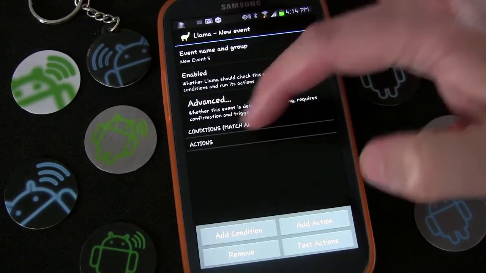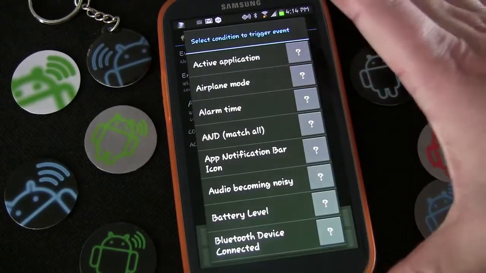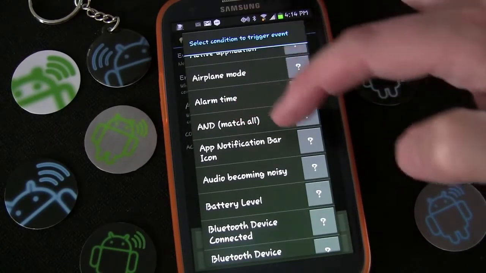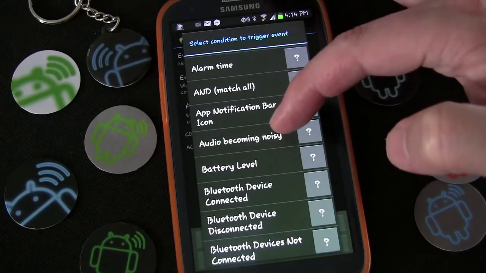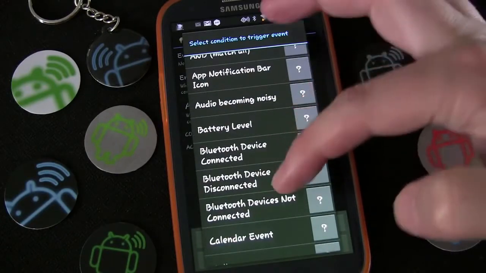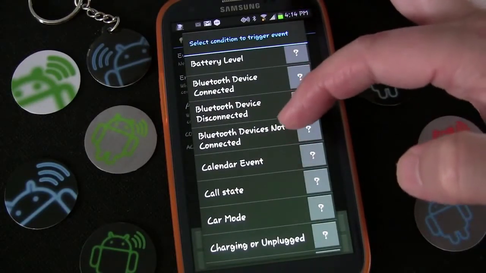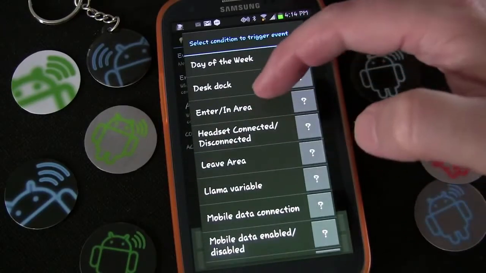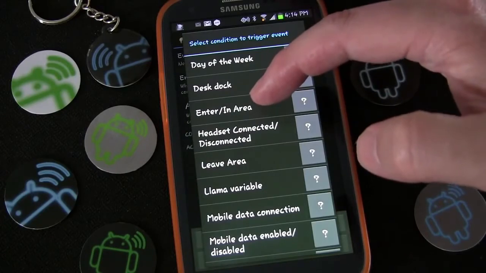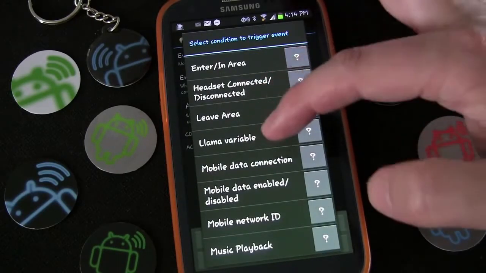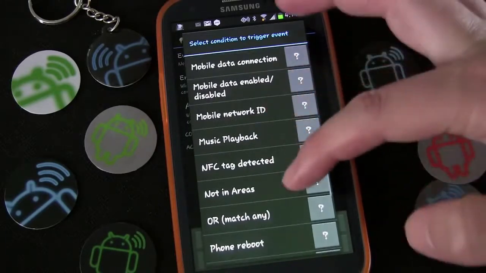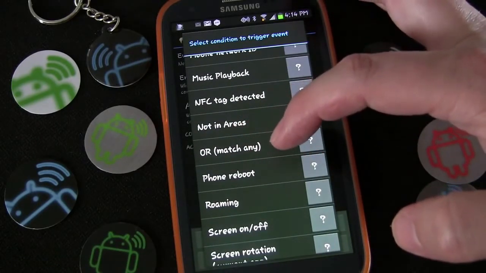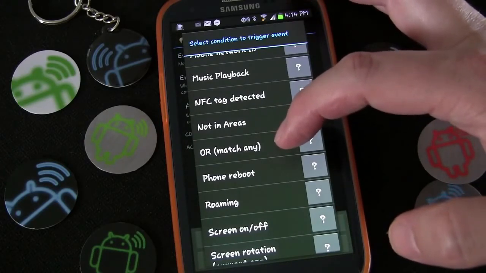So we're going to first go to add a condition, and you'll see all the conditions: active application, if you're in airplane mode, an alarm time, and if you want to add more than one condition, app notification bar icon, if audio around you is becoming noisy, the battery level, Bluetooth device connected, Bluetooth device disconnected, Bluetooth devices not connected, calendar event, a call state, car mode, charging or unplugged, day of the week, desk clock, enter an area, and that's based on the location cell towers, headset connector disconnected, leave an area, a Llama variable, mobile data connection, music playback, NFC tag detected, not in areas, or, so this is, you want to match one thing or another thing, so either of these two things will trigger the same event.